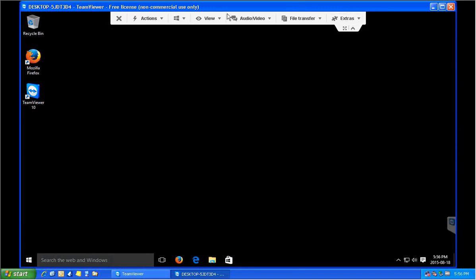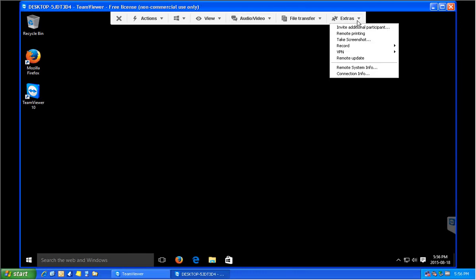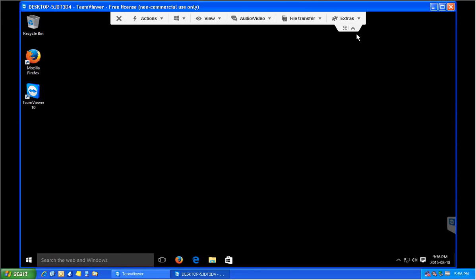Okay. Now we clicked off the remote print thing. If you want to activate that under extras, you click on extras, and then you click on remote printing. Okay. And what that will do is enable you to print to whatever printers are hooked up to the computer you're controlling from, right?